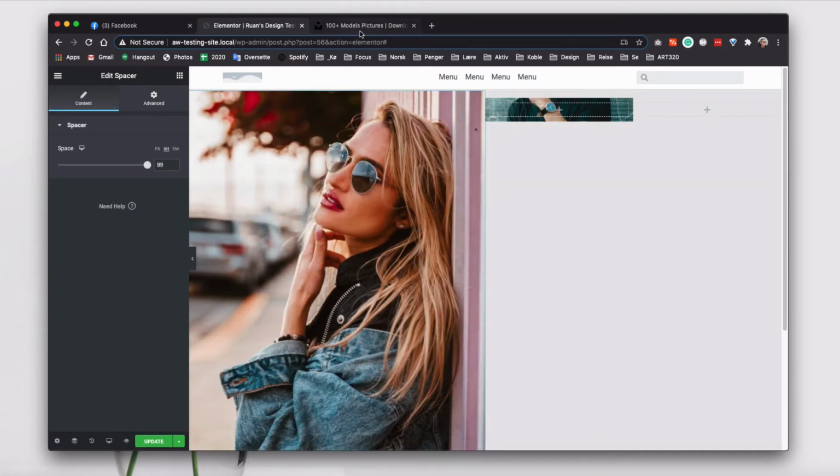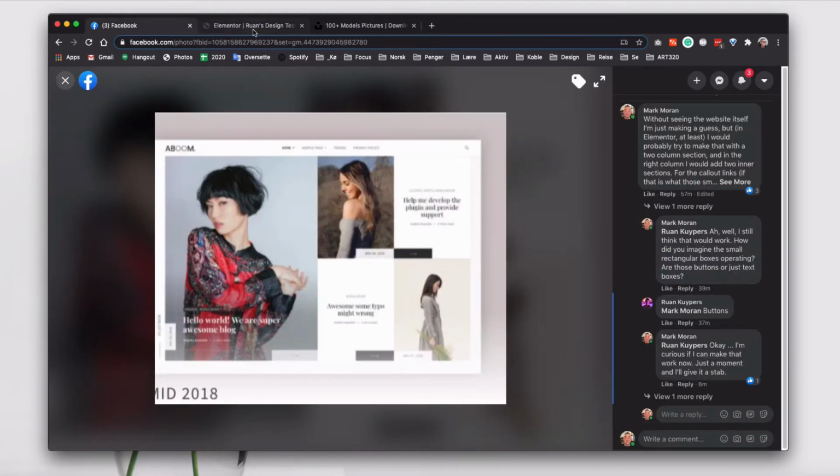So we have an image on the left side, and we need some text in that image. So I think there's one line of text and a header and another line of text.